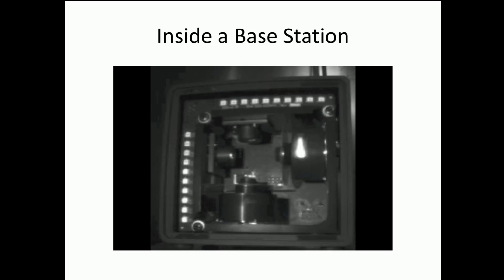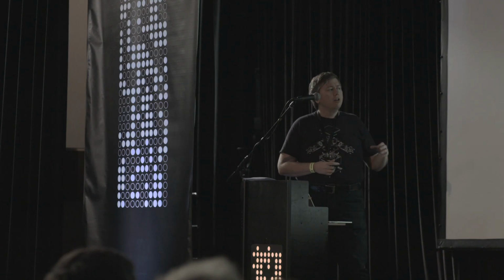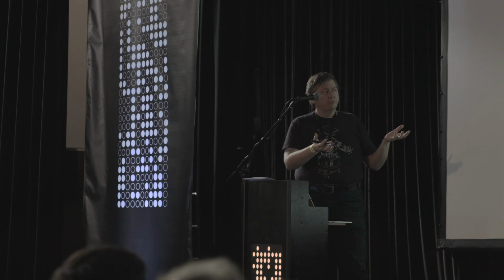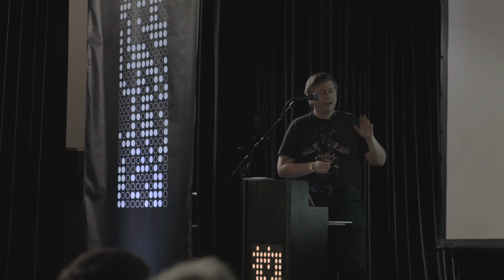So it goes flash, sweep, flash, sweep. We have two rotors mounted orthogonally, so you get two measurements 90 degrees apart from each other. I shouldn't really think about them as X and Y because the base station can be oriented any way. But it projects a field of light into the world that allows you to determine two bearing angles from the base station, basically an elevation and an azimuth.